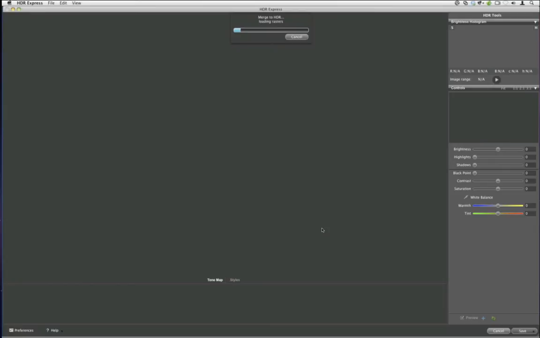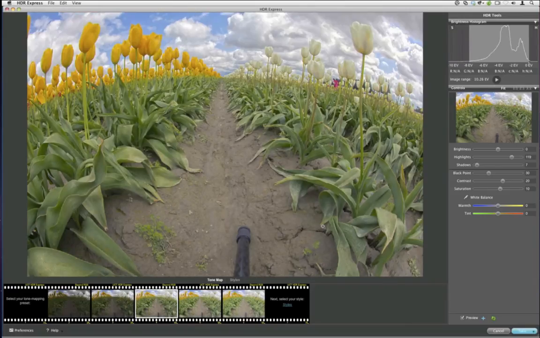Let me see if there are any questions that came in. David's asking, I use Aperture and CS5. Can you do what I'm doing here with Aperture and CS5? Sort of. You can send your images from Aperture to Photoshop and then launch the photo tools. Absolutely. But you need Photoshop, which you seem to have already.